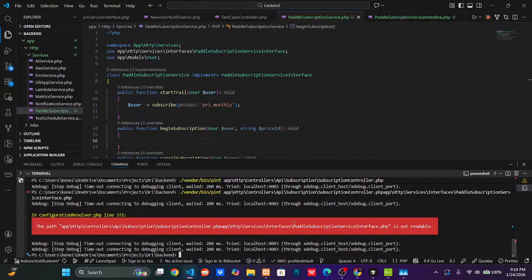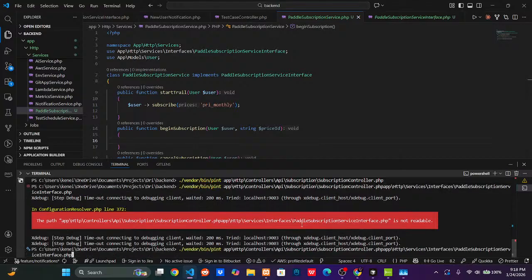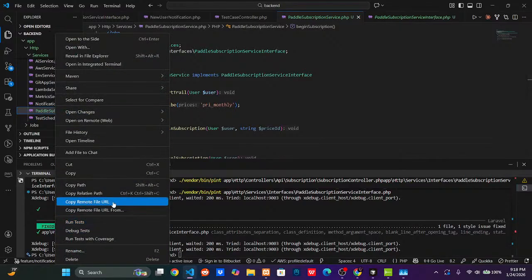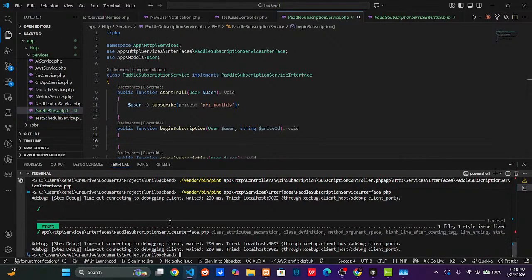Prepare subscription control. Oh, I think I did something wrong there. And I want to fix this one as well. So we're going to add that as well. Fix.